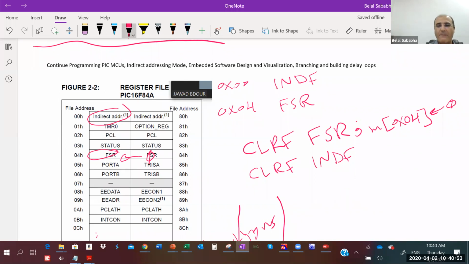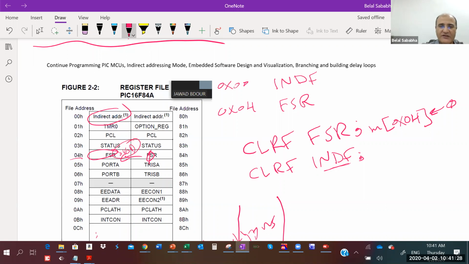What's going to happen? This is an indication that this is an indirect addressing. So it's not going to go clear what's in address 0. This will mean go take the number in FSR and treat it as an address. So FSR, for example, originally had 0x0d. When I wrote clear FSR, it's going to go to address 04 and clear it. But when I say clear F INDF, it will go check FSR.